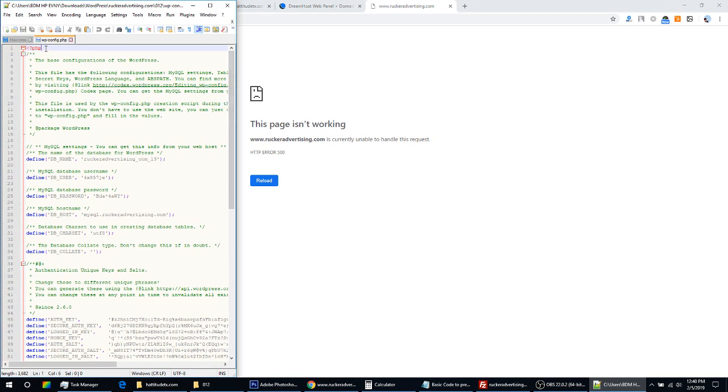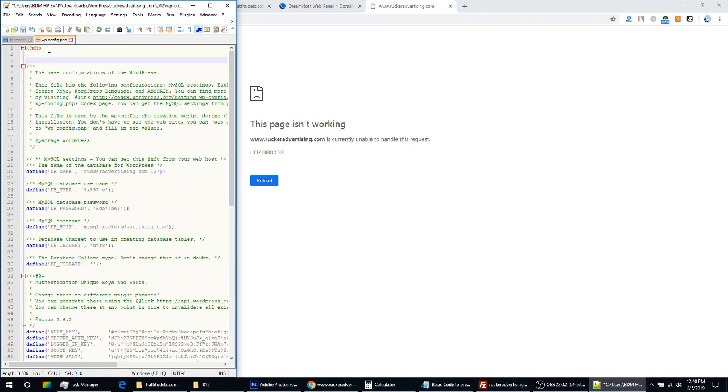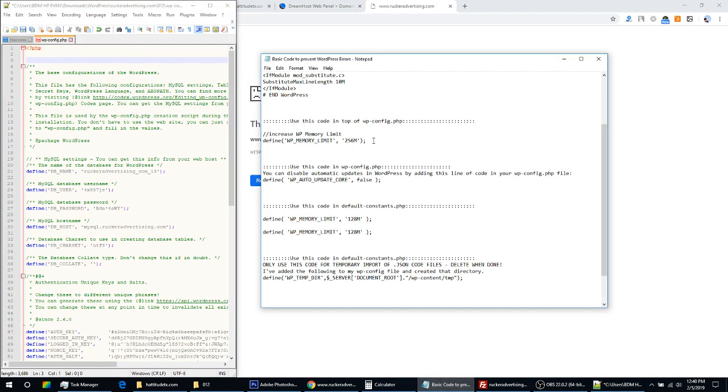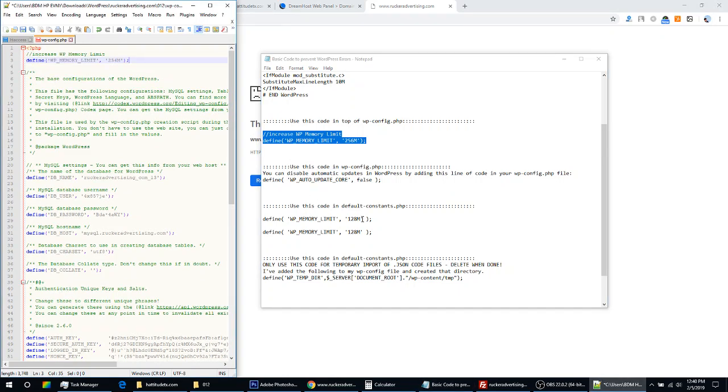At the very top, under PHP, just copy and paste my code. Take this right here, increase the memory, and go right here and tell it no more taking updates. I don't want any more updates for the core WordPress. We can update our themes, we can update our software, but update WordPress itself, I don't want that, because then it changes things. They have this new Gutenberg and it changed how things work, and it messes with our server.